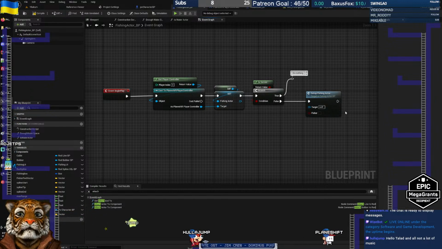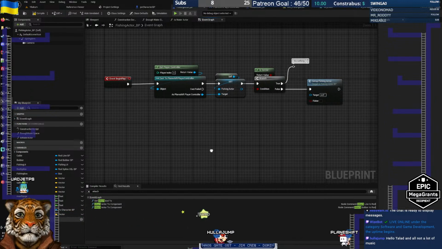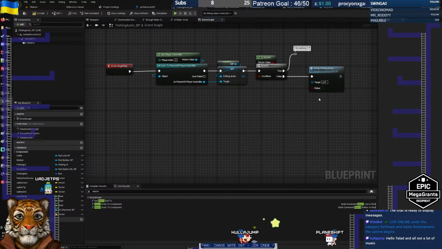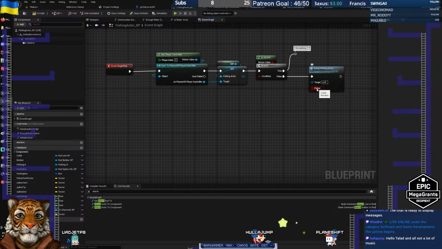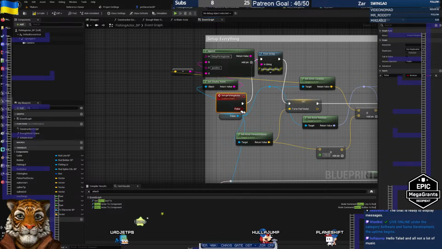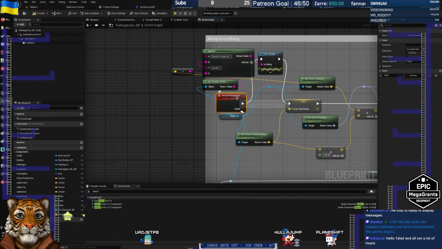I don't think it's this, right? I did a change here, so the setup... Fisher is a boolean.